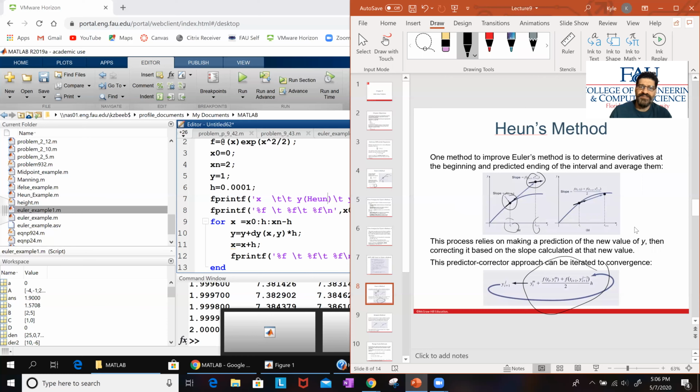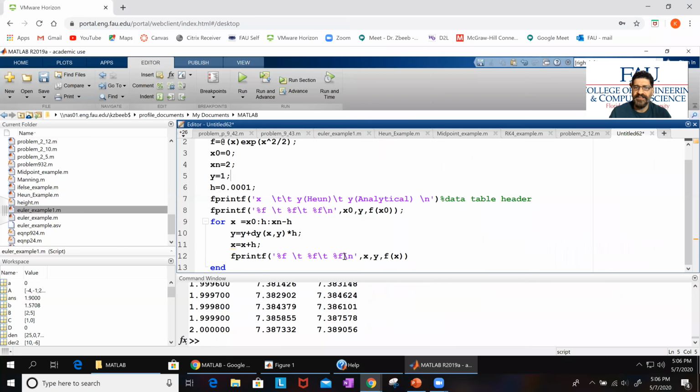So let's just modify a little bit of this, and if you notice here, so we're going to change some things in here. So again, y in this case, we're going to do k1. Let me call k1 because I'm going to use that later on as well. So k1, I'm going to call this dy of x and y, right?